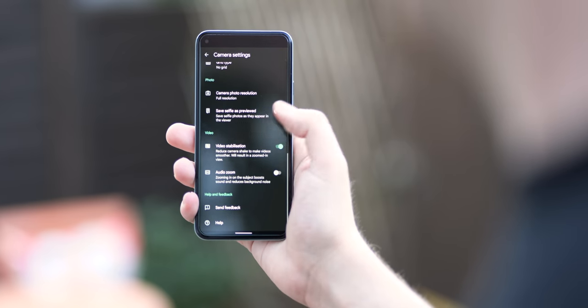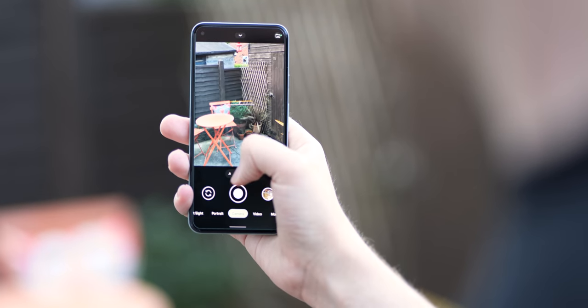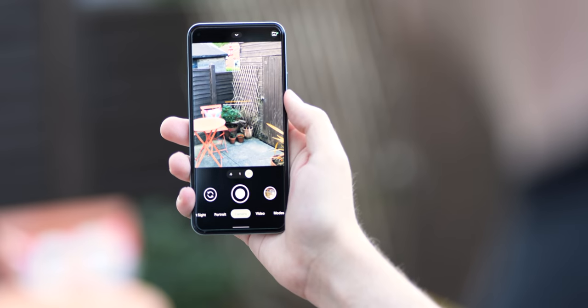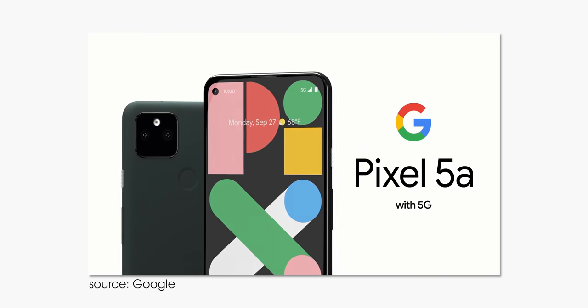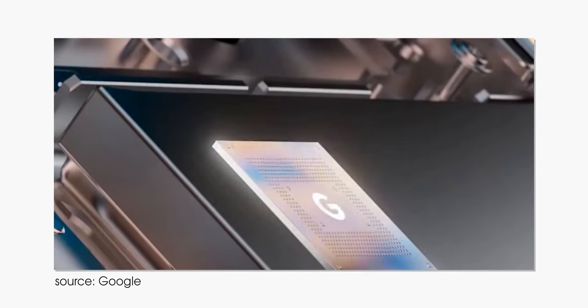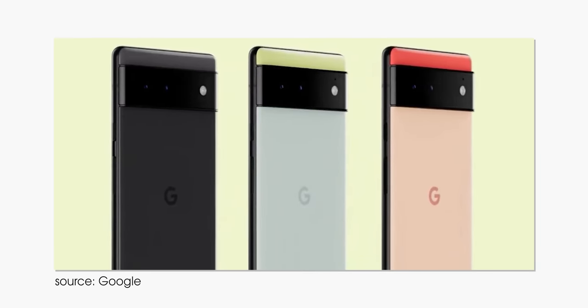We don't have quite as many clues about Pipit. We've confirmed it to be a Pixel-related codename because it also appears in the Pixel series Google Camera app. Unlike Whitefin, which is bundled into a group of devices, Pipit is included as a standalone device — similar to how the Pixel 3a, 4a, and 5a have all been included previously in Google Camera code. Based upon the timing of its appearance in the Android 12 beta, we believe Pipit could potentially be the codename for the 2022 mid-range Pixel 6a. Considering a pipit is a bird and not a fish, it's plausible this potential Pixel 6a would run on Google-made Tensor chipsets.